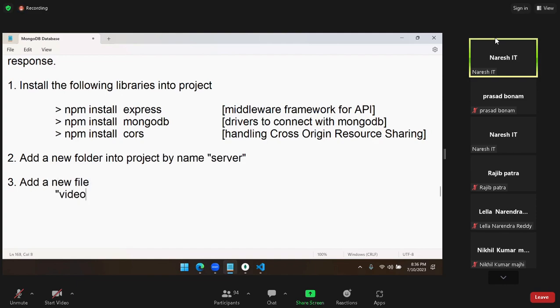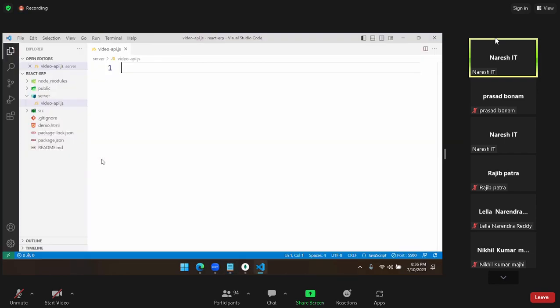This is videoAPI.js. Now at the first level, I will show you a simple request: how to create a server API which can manage the request from the client and send a response. So we first need to import the Express library.